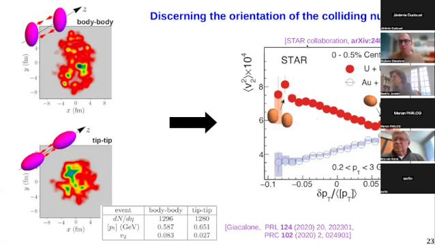So what was actually measured by STAR, actually this paper appeared today on the arXiv. They said, okay, let's take very central collisions, like this one that I'm showing, with very small impact parameters, and then make a scan. We measure the ellipticity as a function of the pT. And they precisely see this effect that as you make it more elliptical, the pT goes down. So you decrease the average momentum of the measured particles, but their distribution becomes more elliptical. Conversely, if you look at particles with higher momentum, their distribution is more circular, which is verifying the simple picture I'm showing in this plot. So we can, to some extent, discern different orientations by means of this kind of experimental technique.